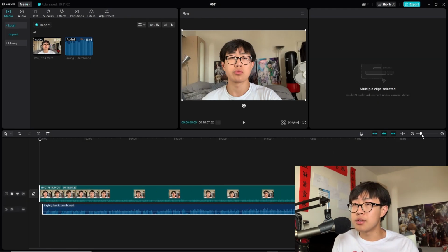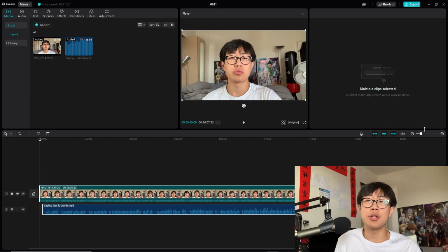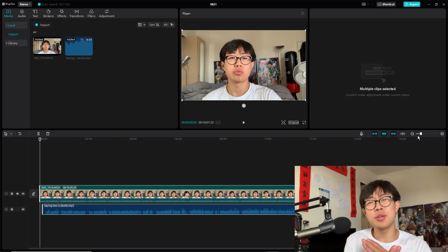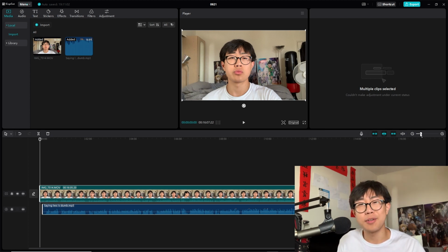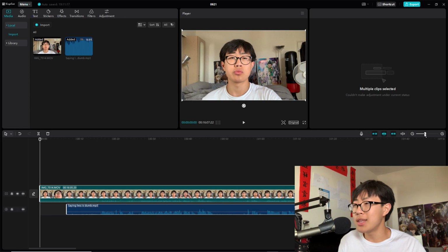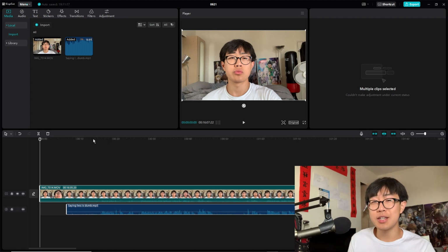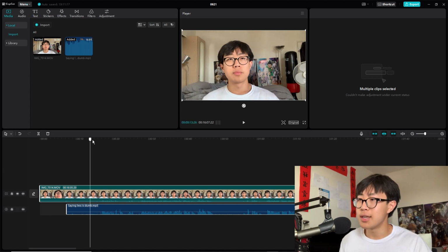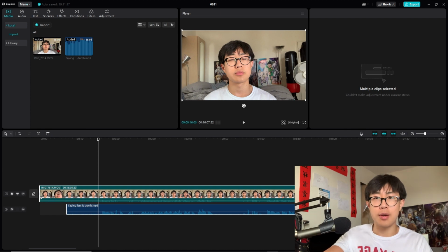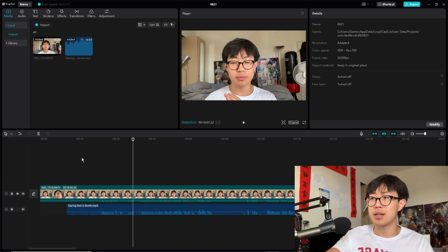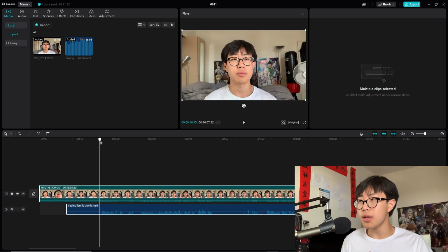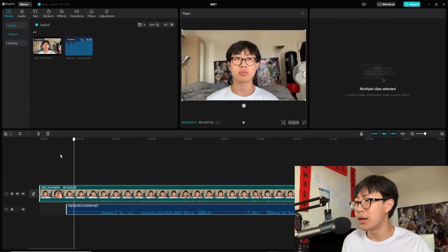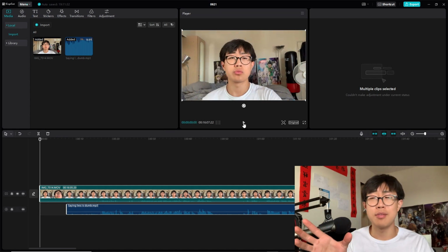Now it is done. You want to use this little slider over here so that you can go in depth and see the audio spikes, I think, and then you can see in depth. And then how you actually cut, this is the main part that you actually need to know. You can see that it's highlighted with the white lines. If it's not highlighted, it looks like this. So highlight both of them, drag this little slider here. This is literally your player head, and you'll see if I play the video, it moves.